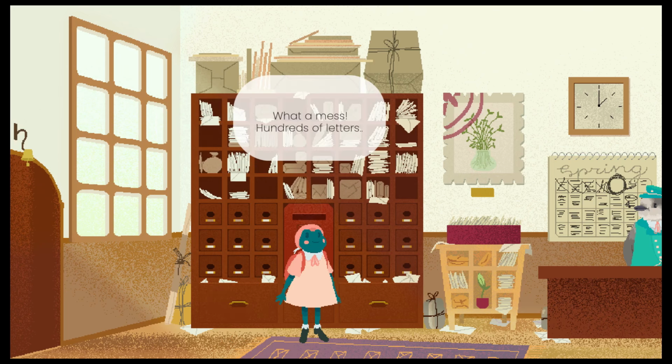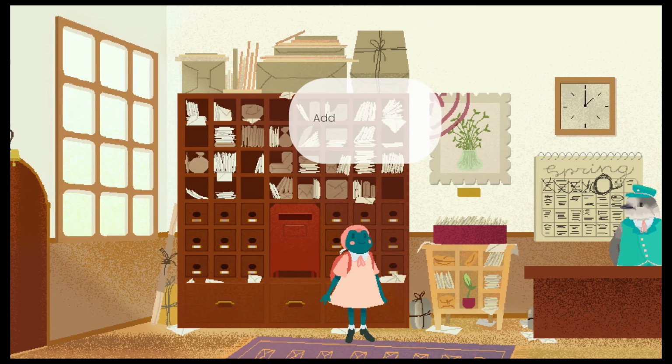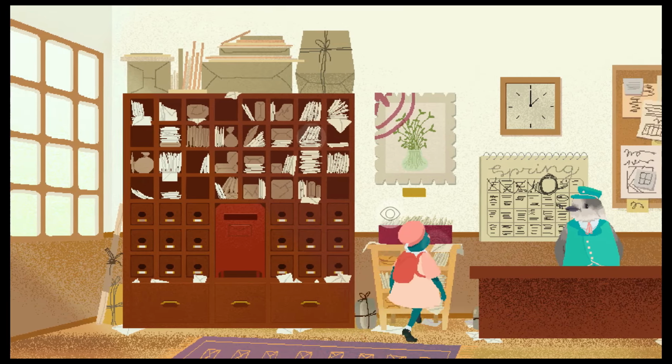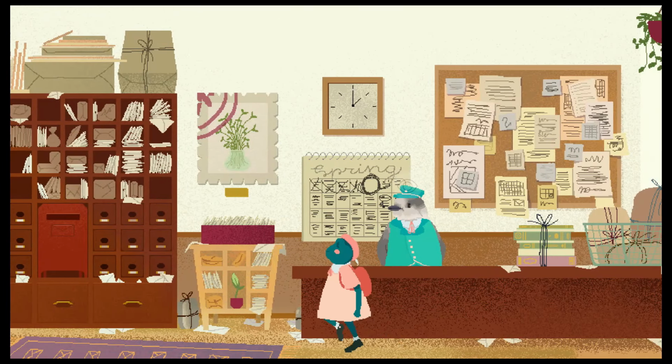What a mess, hundreds of letters. Name, Wren Badger. Address, North Little Pond, House 4. How cute, maybe we get to go to her house. More letters still.